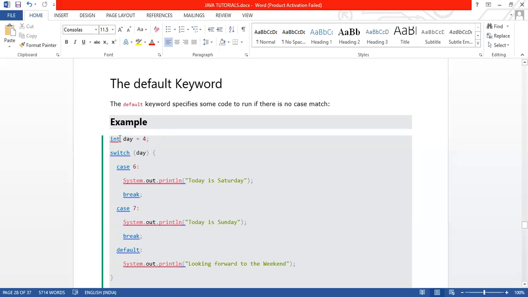Like that, if you are taking any string, suppose you take a string name, and you have passed the value as your name. And you have switch, then you can pass either the name of the variable or the value of that variable. So after that case, you need to mention the name. In case one, you have mentioned one name. In another case, you have mentioned another name. When it gets the name, then it will print that this is your name. Understood? Yes.